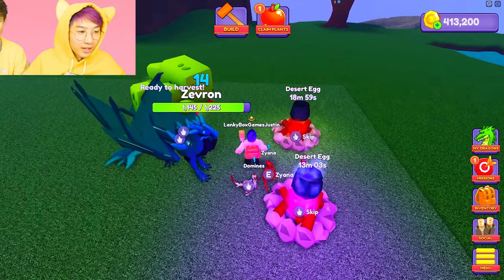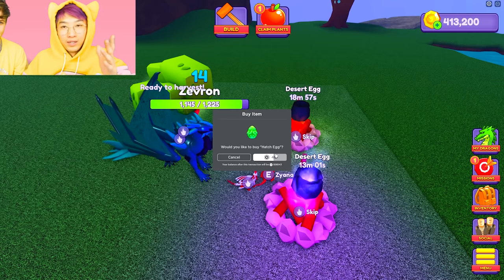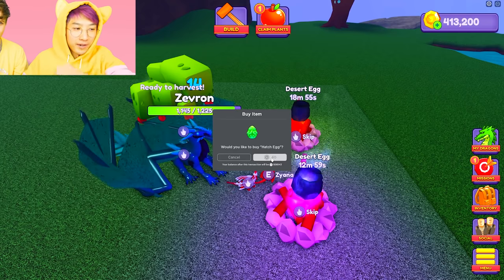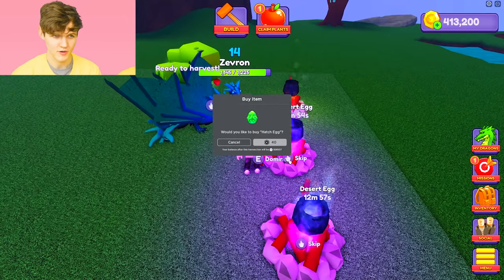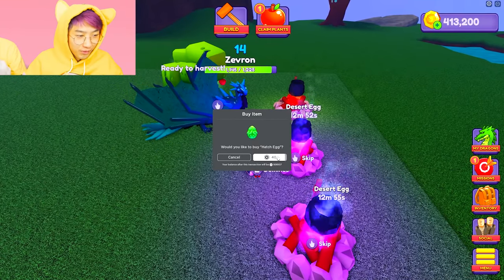All right, here we go. I got like 15 slots in my inventory. We're gonna get 15 hatches right here. Come on. Okay. Oh, that does look cool though. Ferrex, guys, Ferrex. We gotta do it, Ferrex.